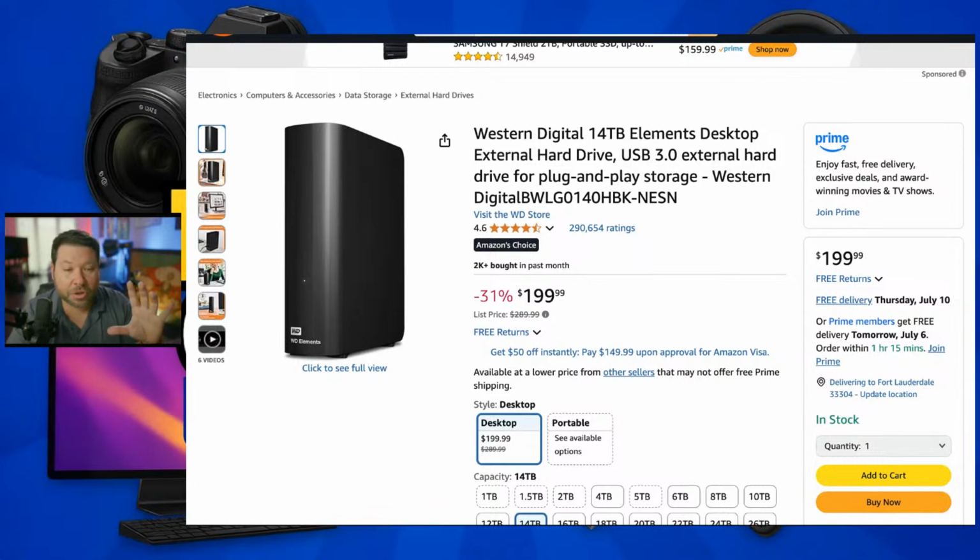And these are drives that you are specifically storing stuff on. So videos, photos, documents. If you're going to store them and you're not going to be actively editing video off this, although a lot of the times I do leave one of these plugged into my computer just so I can have access to documents and stuff, this is where to go. I use a lot of these all the time. I have many Western Digital storage drives. I keep a lot of video on them. I'm never editing the video off of them because the read and writes are so slow on these, and that's why they're so much cheaper for the money.